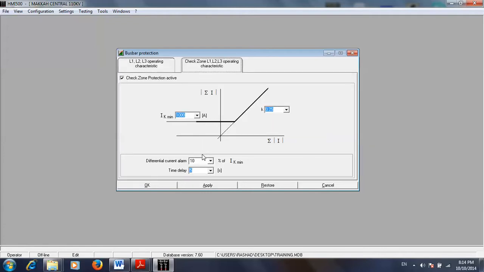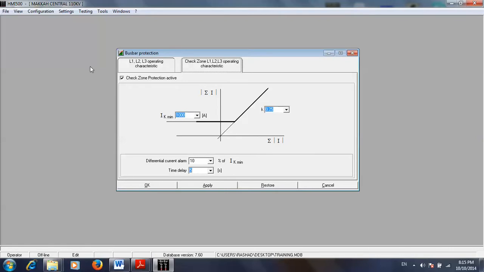But here for the check zone, if there is a differential current more than 100 ampere, less than 1000 ampere in the substation between all the feeders, as we said, the magnitude of the vectorial summation of all currents of all bays in the substation except the bus coupler and the bus section, lasting for 5 seconds, it will also give you an alarm.